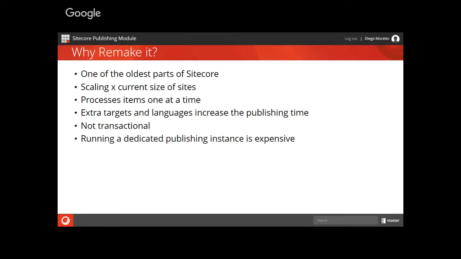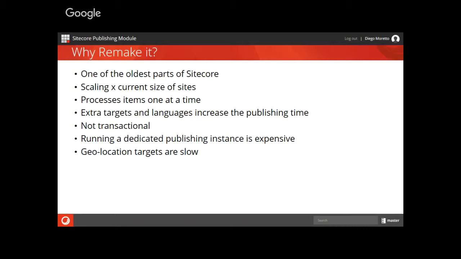If you want to have a dedicated publishing instance, you have to pay for a full Sitecore license. What does that mean? It means that, at the end of the day, you're trying to address a scalability issue by paying for another license, right? So it can get really expensive.